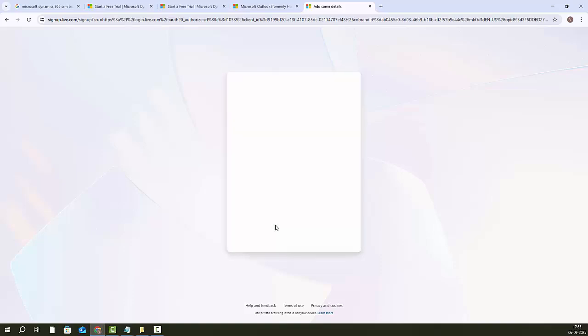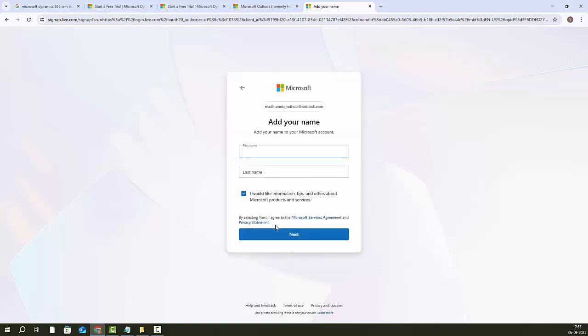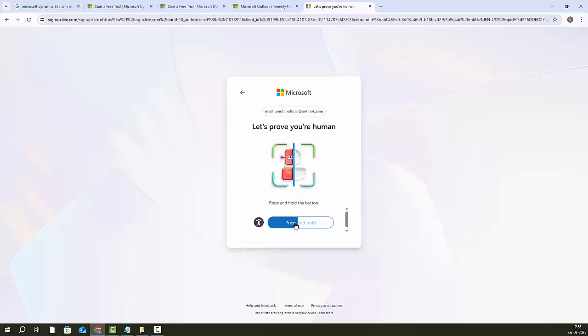Click next, enter your full name, first name and last name. Click next. Now press and hold on this screen so that it will be validated.